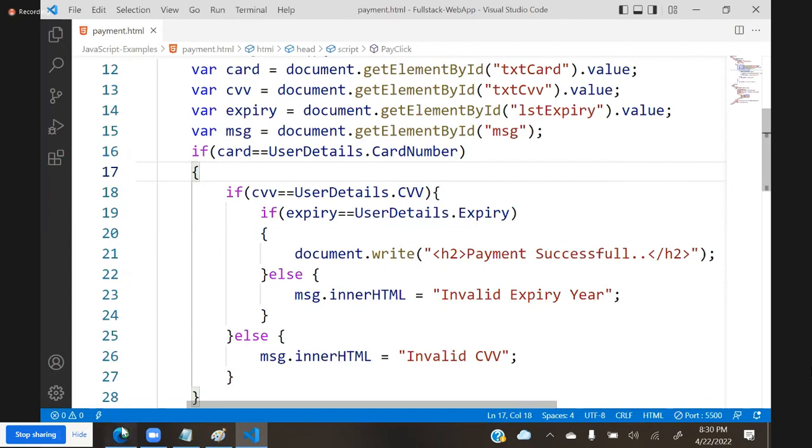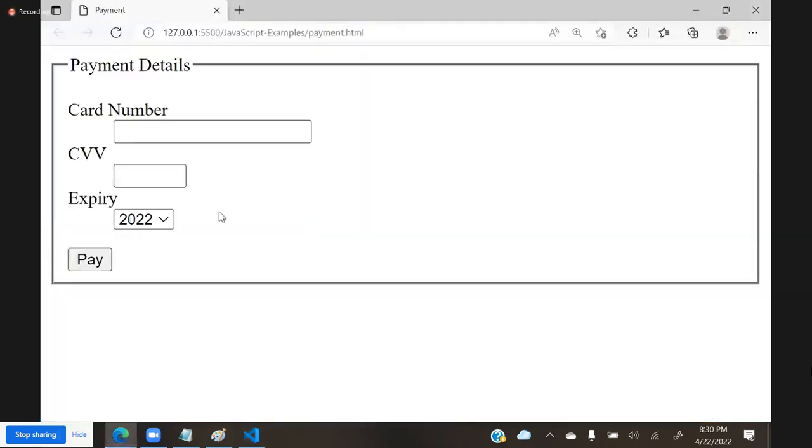That means this is good now. Suppose I am entering a wrong CVV. Or I entered the correct CVV but some wrong year. It will not verify them until the card number is entered correctly.